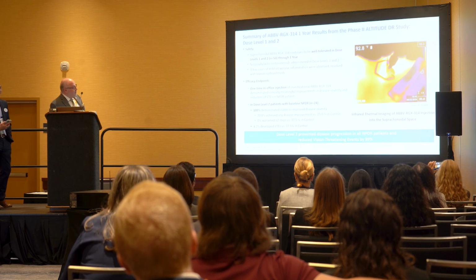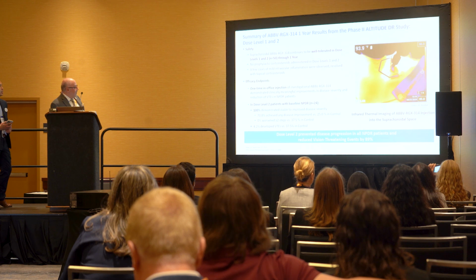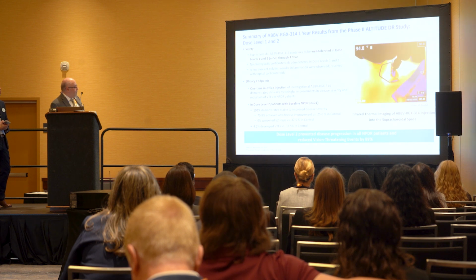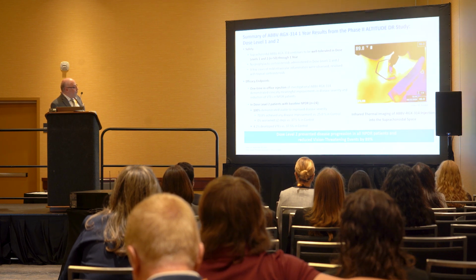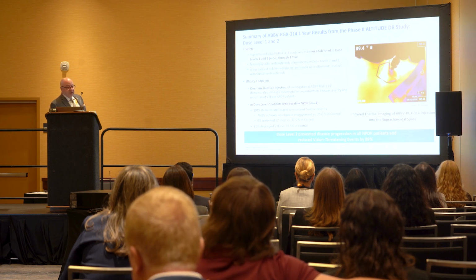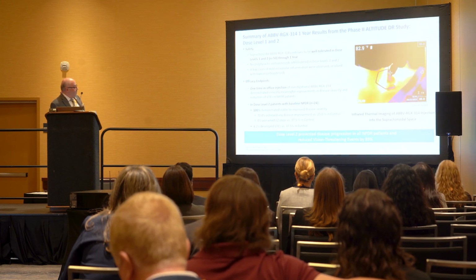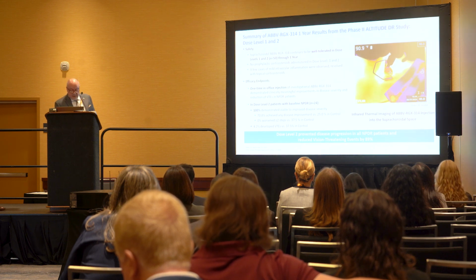In conclusion, because I'm getting the 5-minute warning here, this suprachoroidal injection, as you can see in the video, is an office procedure and is fairly rapid. One-time treatment can show 100% stability of all those patients at the level 2 dose. 70% of patients achieved improvement as opposed to 25% in the control group. 0% of these patients got worse as opposed to nearly 40% of the control group. And there were only 4.2% adverse events or vision-threatening events as opposed to the control group that had 37.5% disease progression.